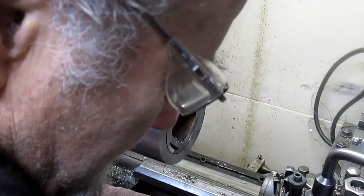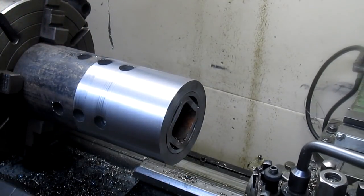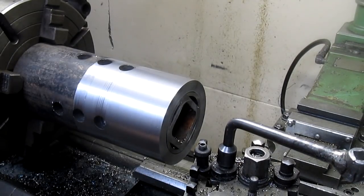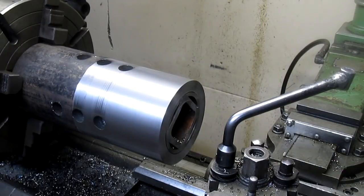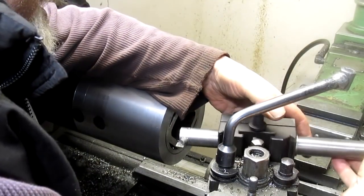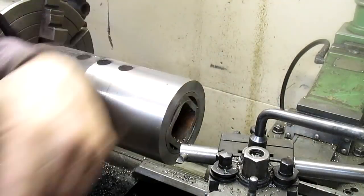So there's 30. Bring it in. And I'm thinking better to use a boring bar. This one's a little bit bigger than what I would normally use, but it's here and it's available, and what the hell. Let's just use it.